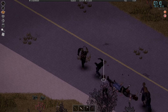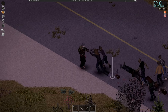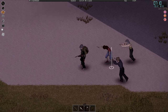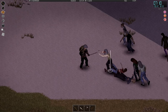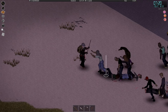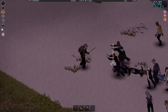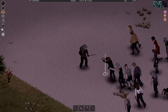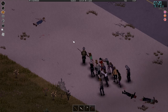I haven't actually thought about a place to settle down. In the past, I've usually had bases in this side of West Point because it's a bit more chill. And honestly, I don't think I mentioned that yet. I'm mostly here just because I want to loot the hardware store. There's also more of a general store that is often called the hardware store, but it has a bit of everything. It's in the center of town, right across the street from the gas station. And I just want to get machetes, basically.